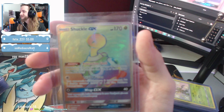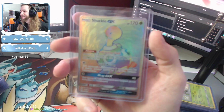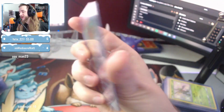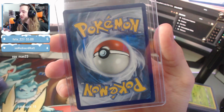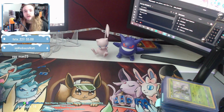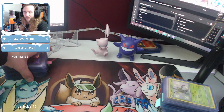And then my absolute favorite card I'm ever going to have, the Shuckle GX Secret. This is the card I'm so excited for. I really want this to be a 10. The main guy in the group I just talked to, Josh, really thinks this could be a 10. He loves the quality of this card. If it comes back as a 10, that's my dream. Everyone out there wants a base set first edition Charizard PSA 10, but I'll be honest, value excluded, taking out any value, that is the card I want more than anything in PSA 10. I am absolutely stoked to get that back graded.